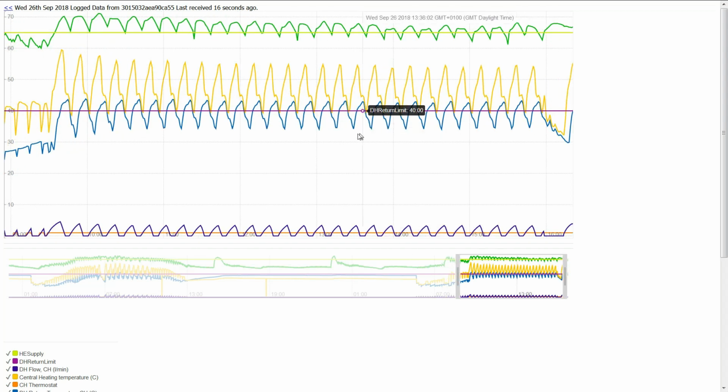Now what we can see here is a system where the central heating return temperature is hitting the return limit, while the output temperature isn't reaching the target temperature. What this tells us is the radiator system on this particular property isn't very well balanced. If it was, the return temperatures from the central heating wouldn't be reaching their limits. So we can drill down into the central heating performance over time and figure out which systems need attention on the balancing of the radiators.